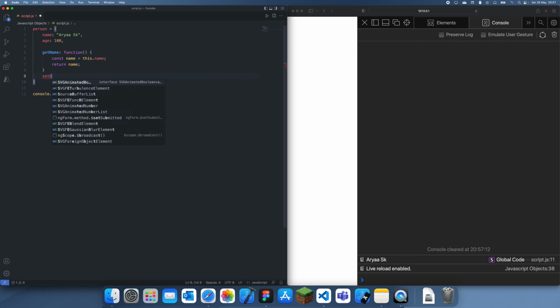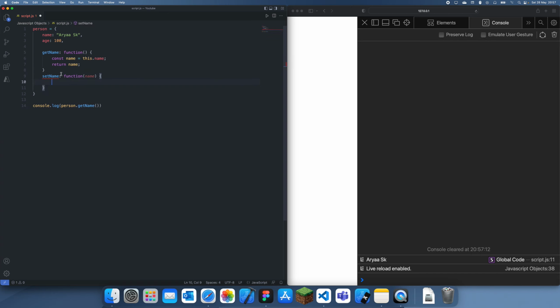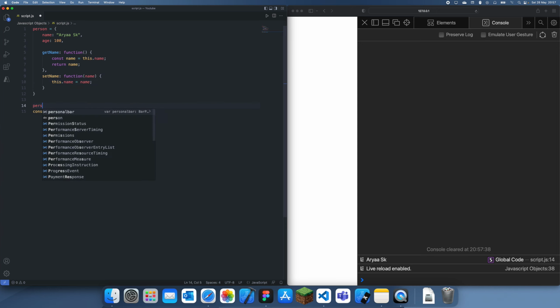Let's say setName function, and let's take in the name here. I'm going to specify a type, and we need to put an arrow and a comma there. Let's do something like this.name is equal to name. Simple. Now we can call this function like that, and I can see it changes over there when we get the name.